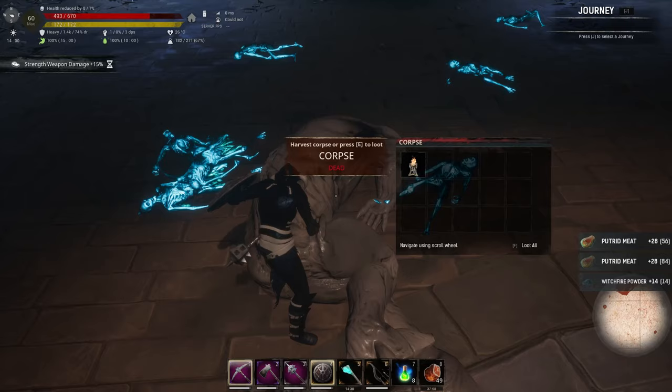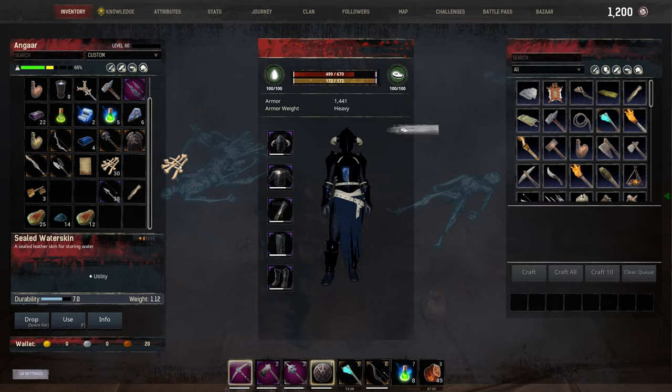Bone, putrid meat, witchfire powder. So no, you don't get a key off of him. Get rid of the bone, get rid of that, keep that. Okay, right, so that's where we came in.